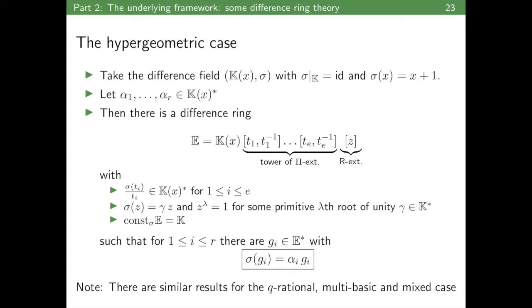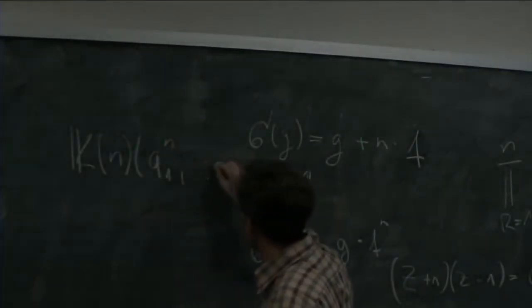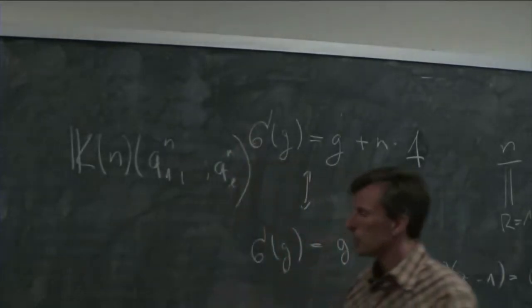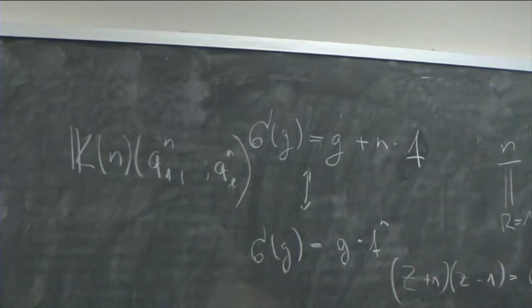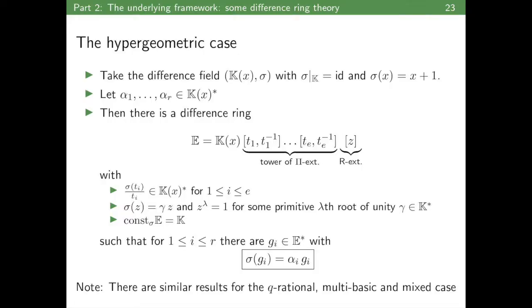Also, maybe I should say this, the q version would be intuitively such a ring. That would be the q version, where I sneak in also q1 to qe to n. This also works in this scenario. So basically the q-hypergeometric world, the hypergeometric world, and the mixed hypergeometric world, this can be all done nicely. And there's room for improvement to think of more. My colleague, a PhD student of mine, has done now this for nested products, what I showed you, that you can always reformulate nested products in such a setting.